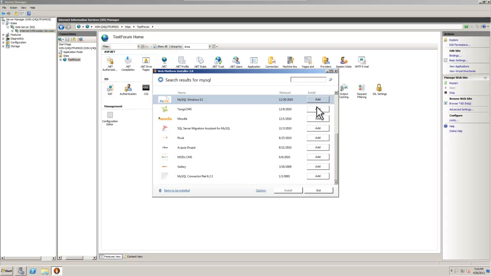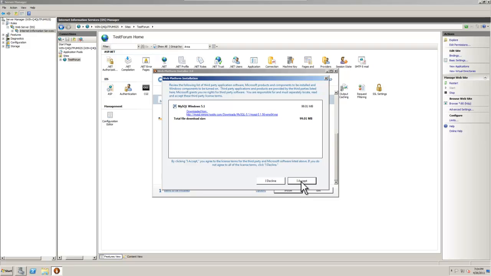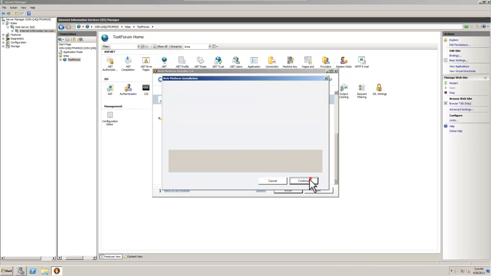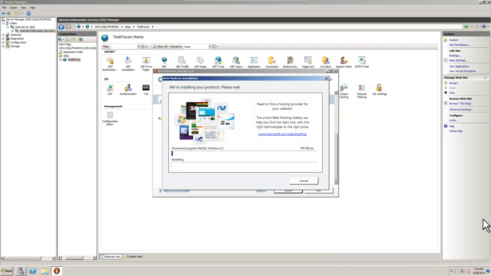And again, as I said before, when you get more comfortable, please go download these distributions directly from their manufacturer websites and install them yourselves. It's usually the best way to go, in my opinion. We're going to accept, and it's going to ask us to set a root password. Now, this is the master password to the database to get you access into the command console, so it's very important that you have a hard password. In this case, I'm going to choose an easy password because we're on a review, but just enter a password you'll remember in there. Click continue, and now it's going to install MySQL for Windows.